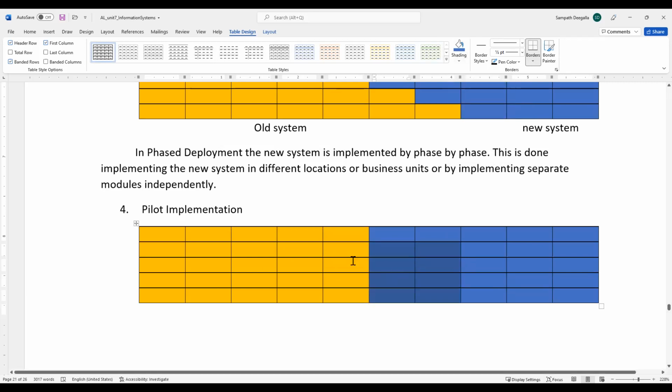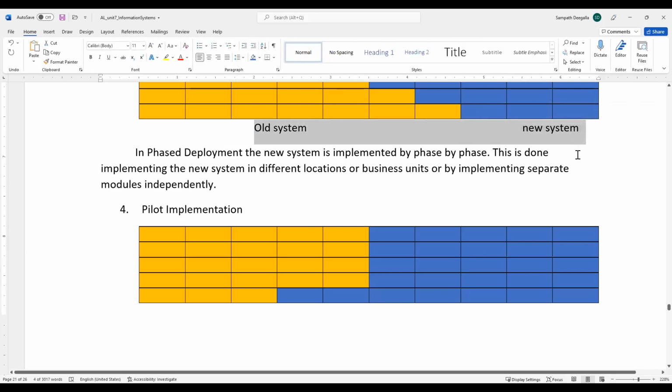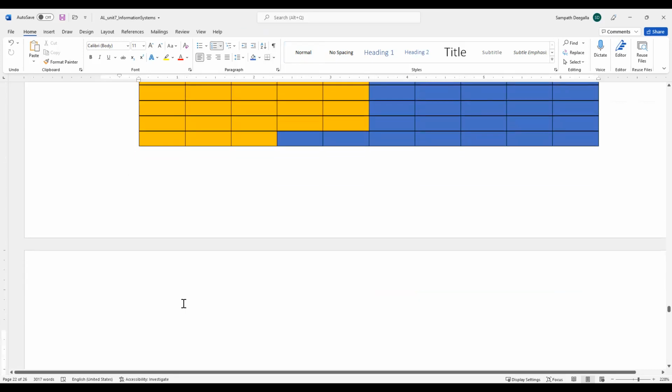It's like this. This is like direct, where you completely start with the old system, then you go for the new system. But phased means you take only a part to the new system. This is a pilot study, but when you're completely satisfied, you are going to change the other parts, right? Similar to the previous, but only part of it is considered for a given time.